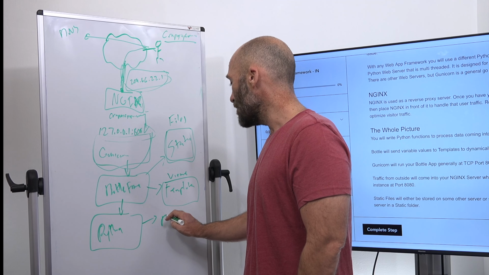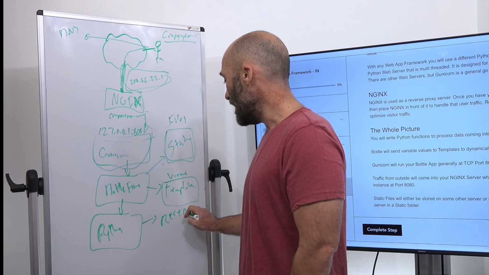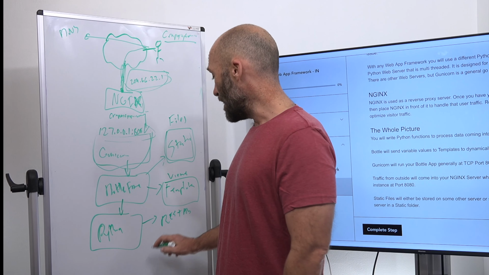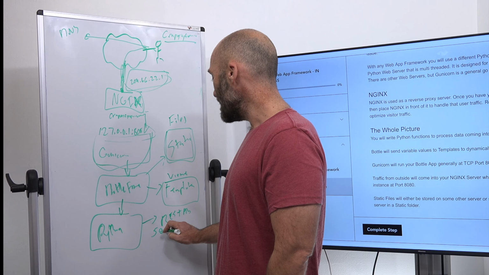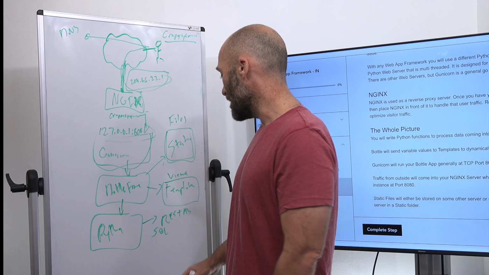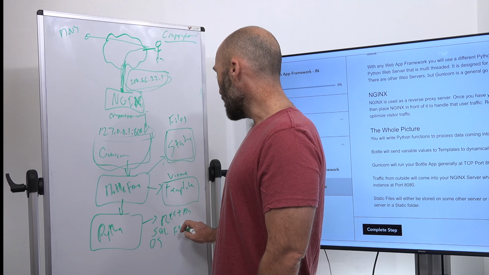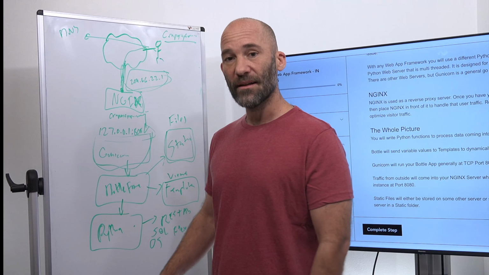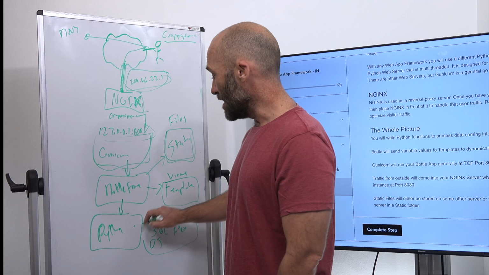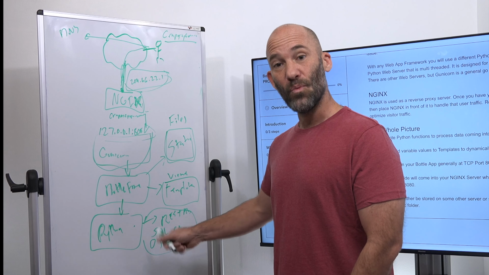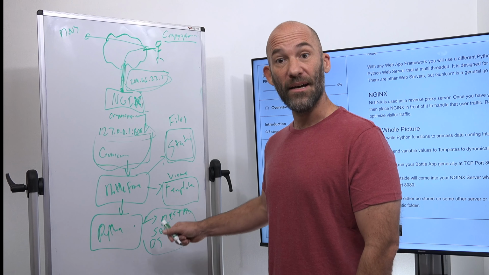So if you need to communicate with a REST API, that is going to be done with Python. If you need to communicate with a SQL database, that is going to be done with Python. If you need to communicate directly with an OS or you need to read from CSV files or anything like that, that is going to be done with Python. So that is where all of that kind of processing happens, right?